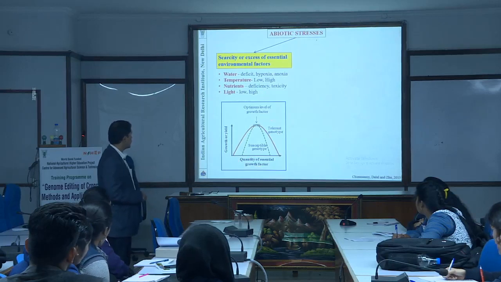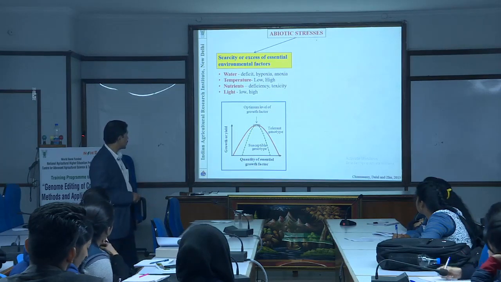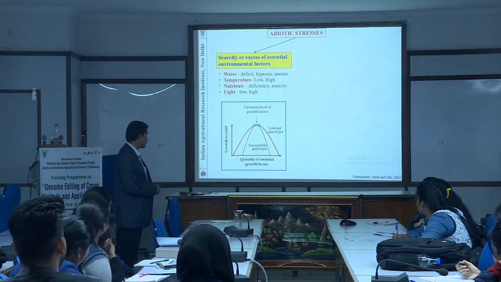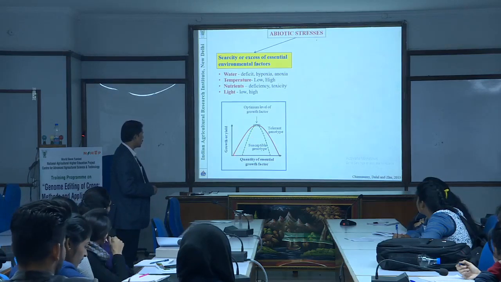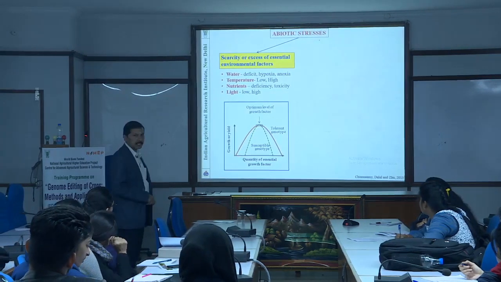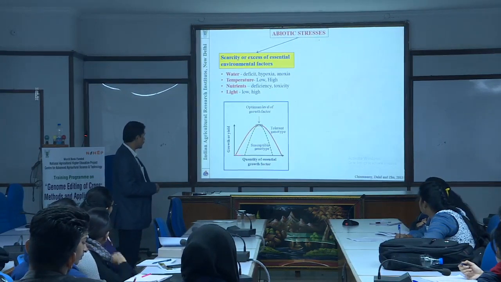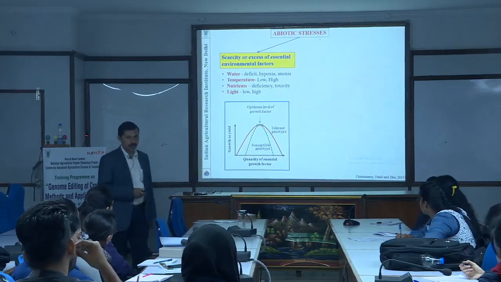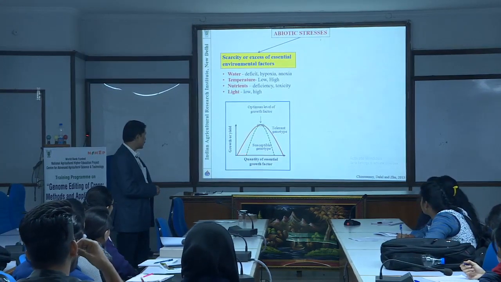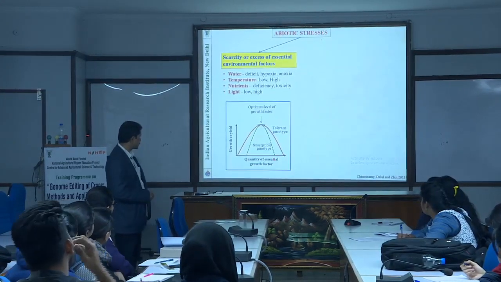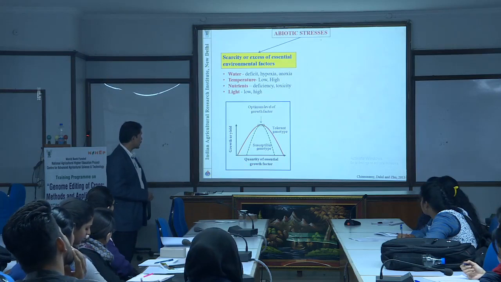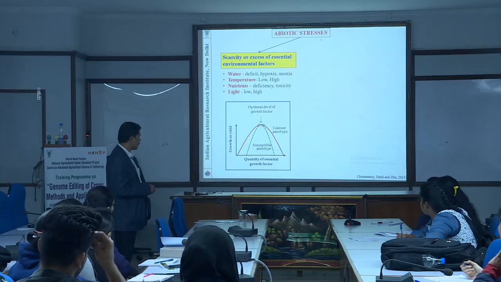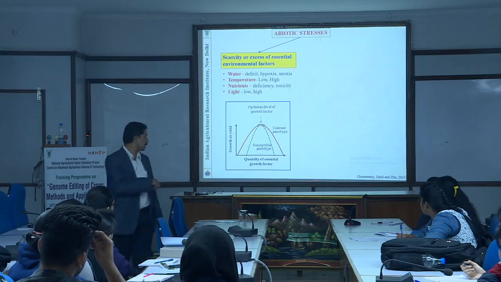So the response of the genotype, these are some examples: it may be water, temperature, nutrient, light. The response of the genotype is like this: some genotypes may have higher growth or yield when the optimum factor is in less quantity, whereas some others may need more of the factor even for starting the growth. So there is variation in this range, as well as a lot of variation in the range where the growth factor exceeds. So in these cases of plant responses, the tolerant genotype may respond like this, and the susceptible genotype may respond in this way.